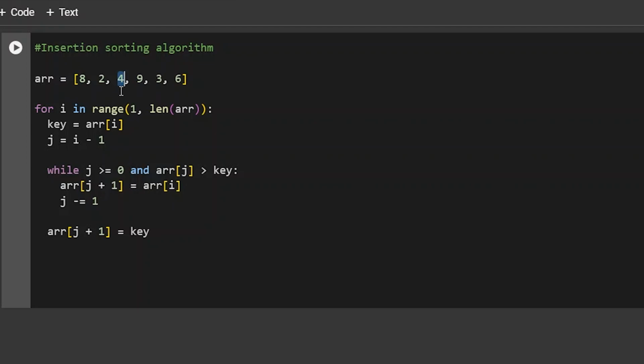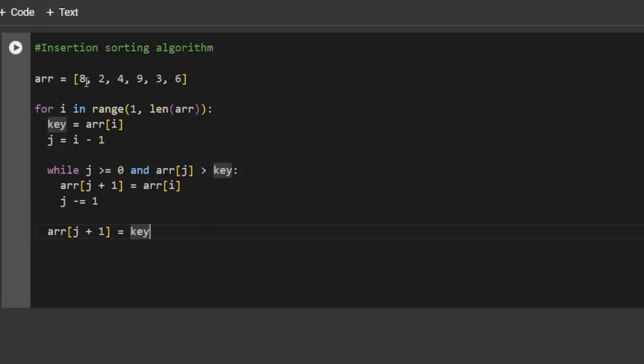The key value is 4 and i minus 1, the starting j element, is 2. When we reach the while loop, the condition will not be satisfied because 2 is not greater than 4. So it will skip the while loop and directly assign the key value to the current position.